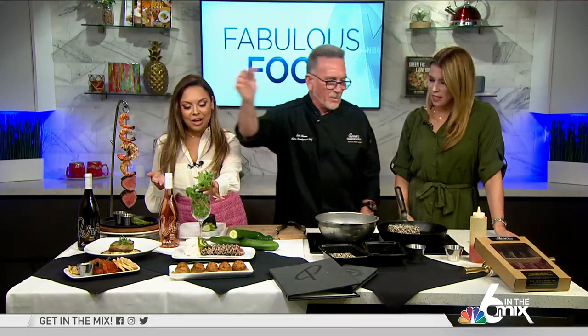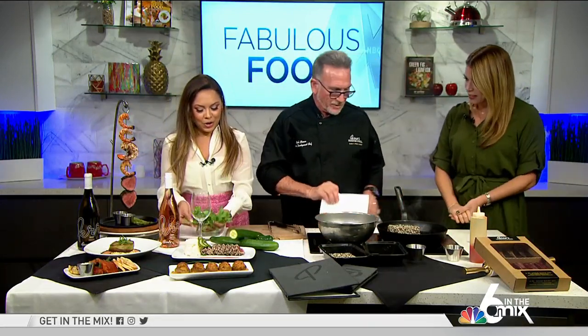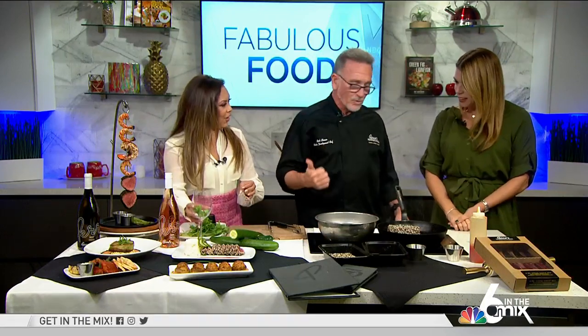You've got to pair it up, right? And we have to pair it with our beautiful wines — our proprietary wines. I brought our rosé and our chardonnay. We also have a pinot noir — Perry's Pinot Noir — and a Cabernet Sauvignon. Perry's Steakhouse, guys, in Coral Gables. Thanks so much for being here. We'd love to have you. And now, our favorite time — now we get to eat.